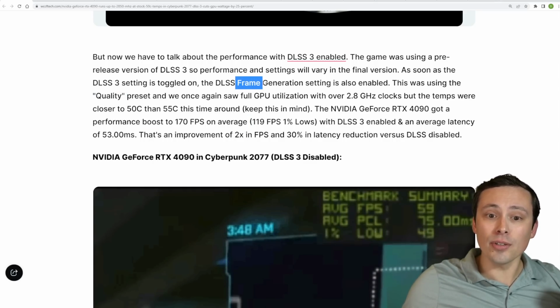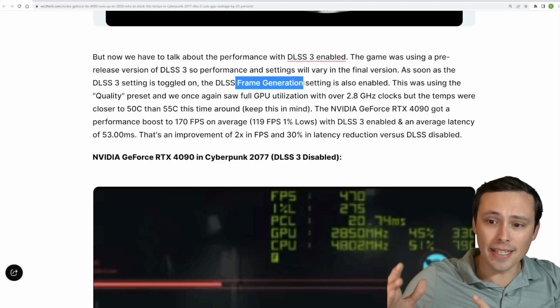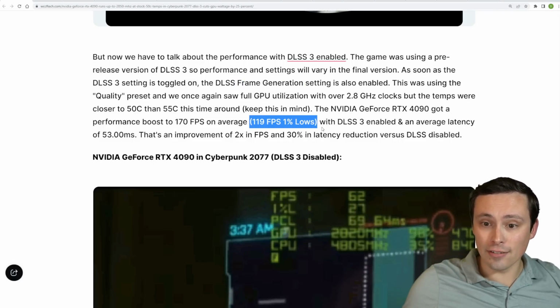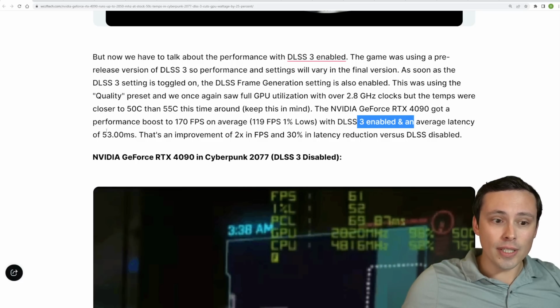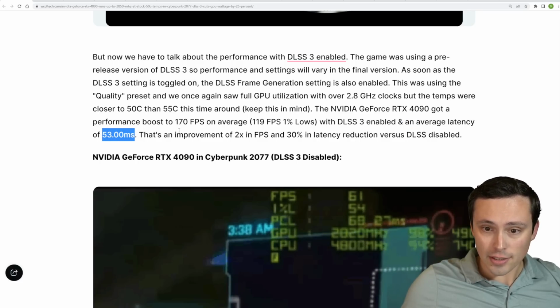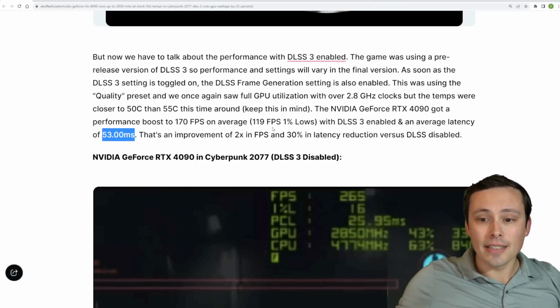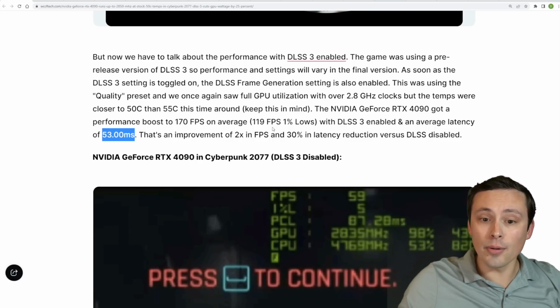But again, some of those are AI-inserted frames that aren't actually rendered by the engine. Interesting. The 1% lows go up to 119 FPS, and the average latency went to 53 milliseconds. So keep in mind, when I say that DLSS 3 increases latency, I don't mean compared to off versus on. That's not what I mean.